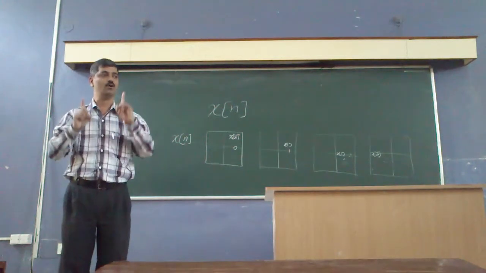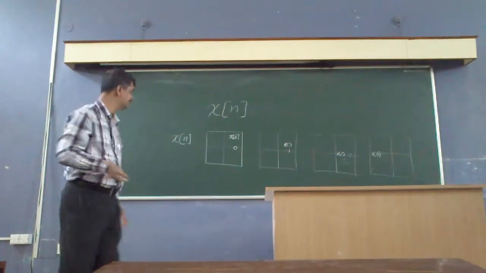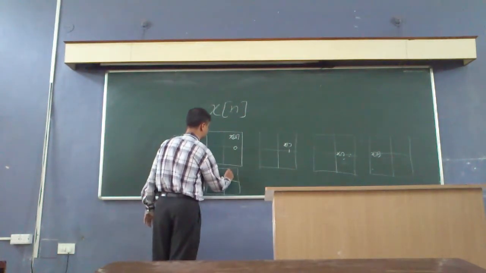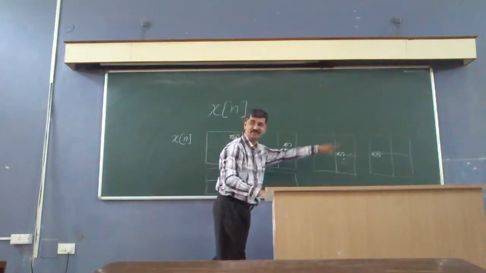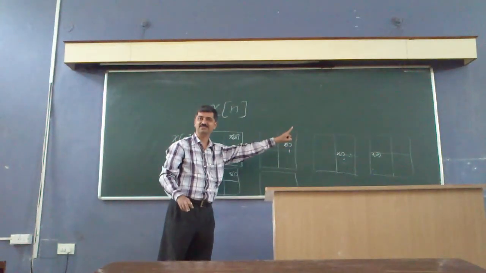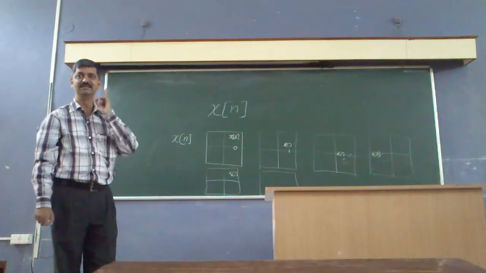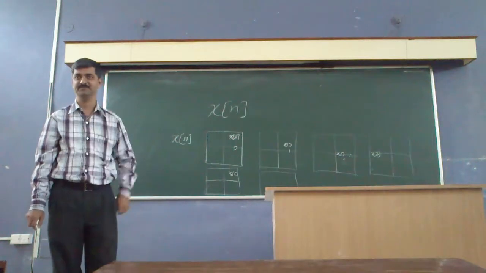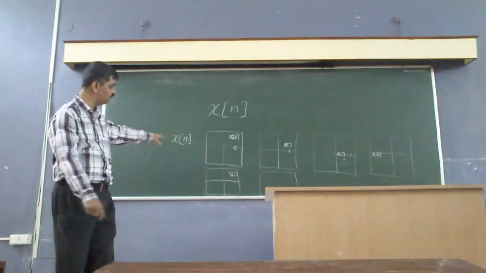Since it is x0, for all n's, it would be constant. Means x00 is this. x00. Similarly, it is always here only. Are you getting me? It doesn't move. x00 doesn't move at all. The first subsequence or zeroth subsequence is such that it doesn't move along with n. It is a constant. It is called the DC value actually. So the first subsequence corresponding to 0 doesn't move at all. It is having some value everywhere.